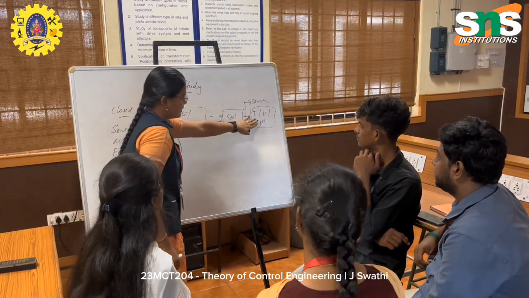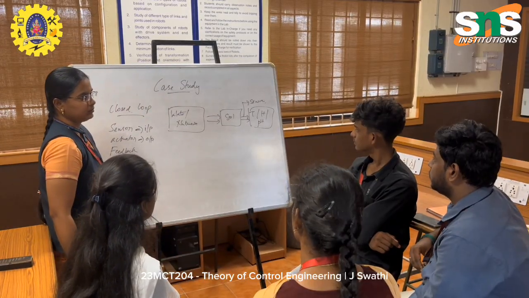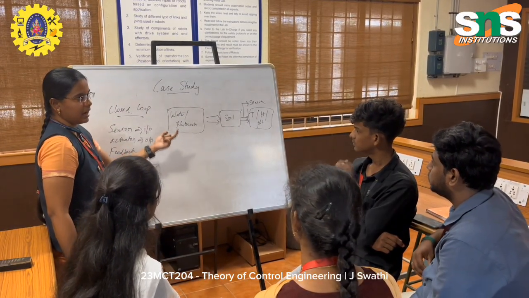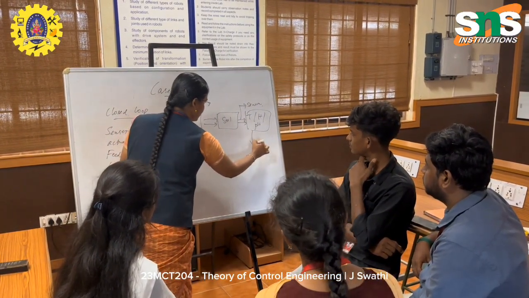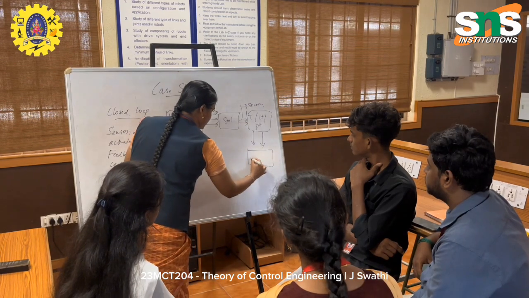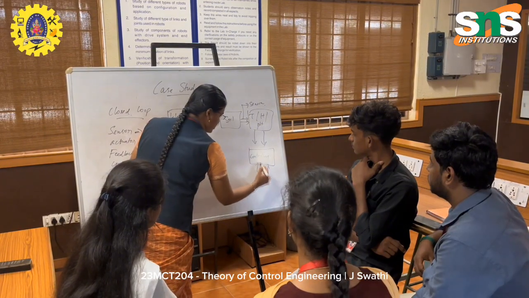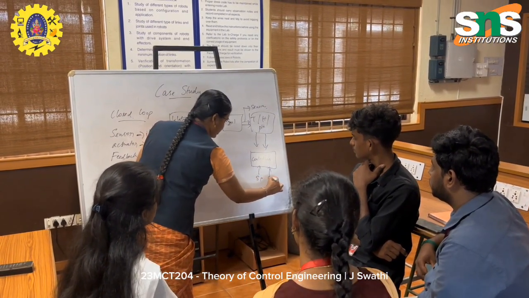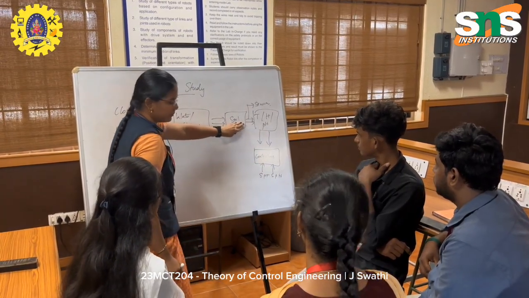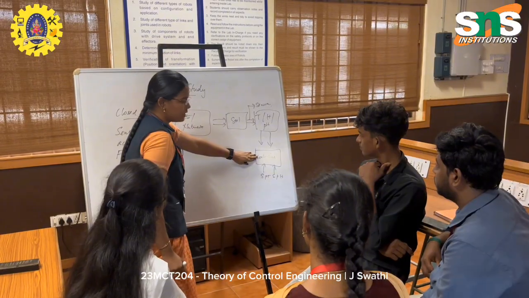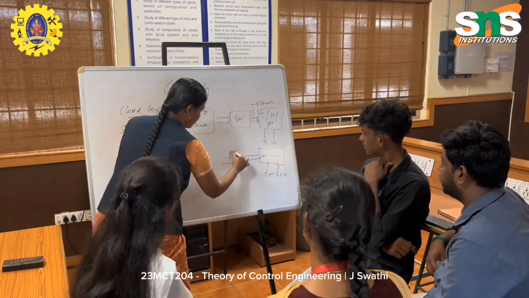From this sensor, I am getting this value, but what is the purpose of getting this value? To check and to maintain my moisture. So I am giving this input to my controller. Preset is nothing but your set point. So I am giving the set point of my temperature and humidity. I am going to get the input from the soil, and I have the set point. My controller is going to compare both the points, and that will give my feedback.